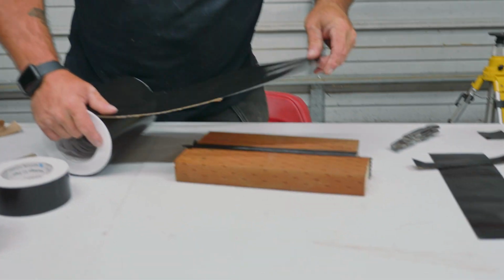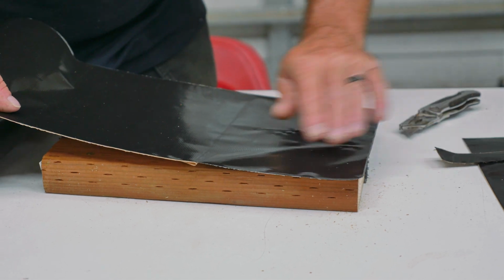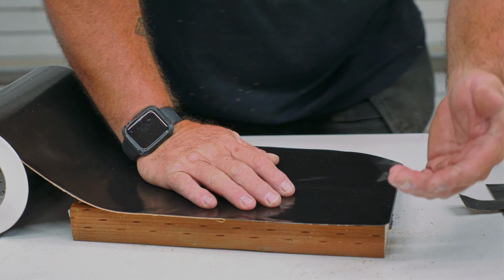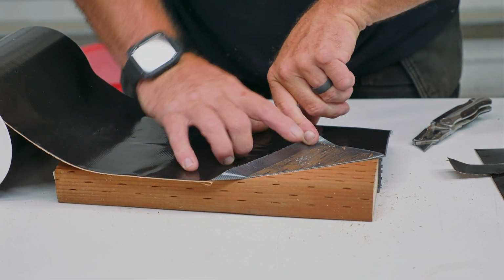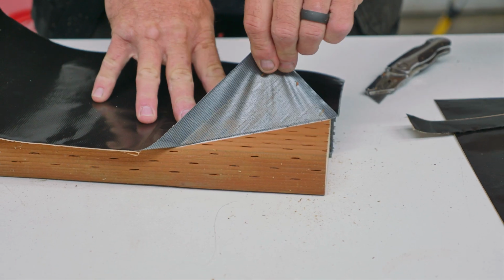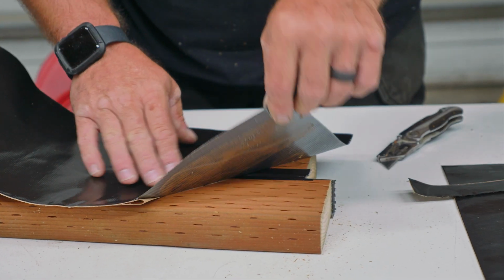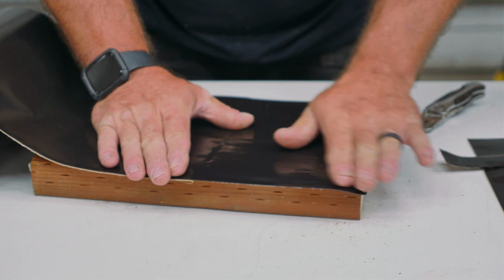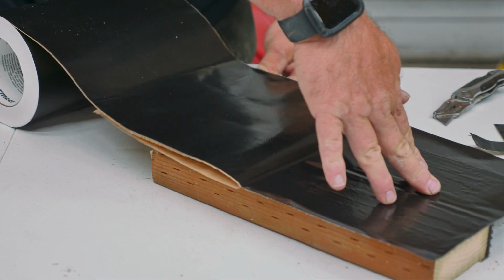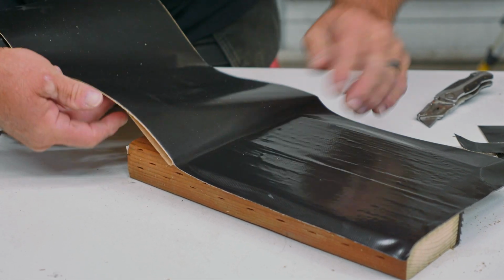And then kind of figure out where I want to place it over my flat blocking and kind of get that started. Another cool thing about gtape, if you make a mistake, this stuff will peel back. You can see it's already starting to take on the characteristics of the treated lumber. It'll stick to it, but it's repositionable. So you can actually take it back and not rip it and then reinstall it like that. And then once you got a good line, then you can start peeling back the tape and just keep smoothing it out like this.